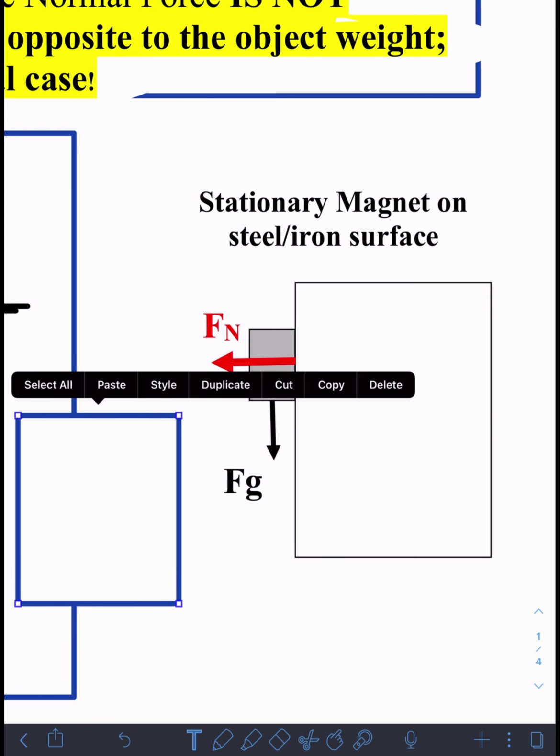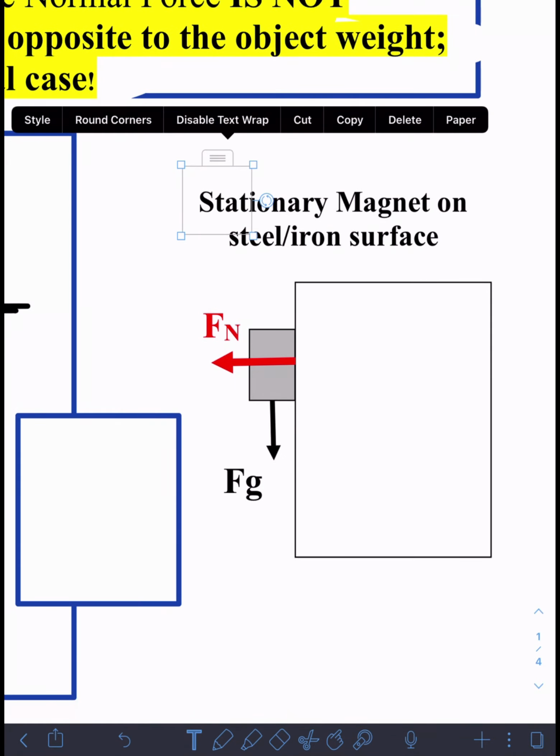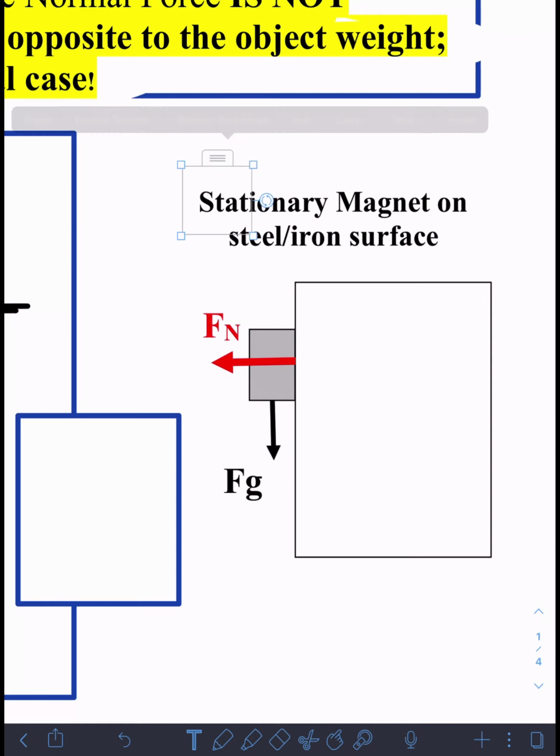If we look at a refrigerator magnet that is stuck to the side of a refrigerator, the weight of that magnet could be a really small amount. I'm not going to say it's under a Newton, absolutely. Now the normal force here, remember, the magnetic pull between the refrigerator and the magnet is going to pull these guys together.